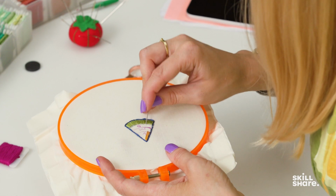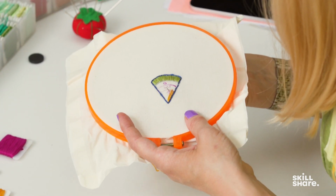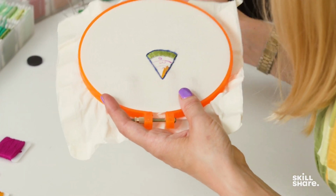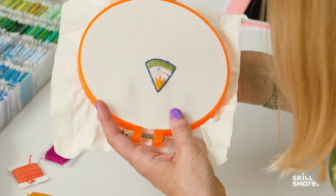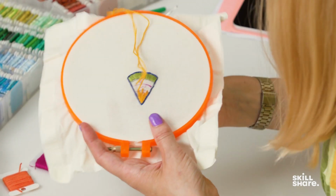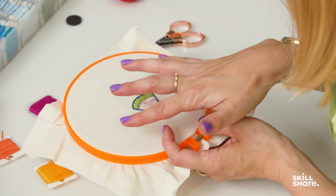What I like to do is kind of use this line as a guideline between working above and below for the short and long stitch, and always kind of coming back to the center part. What's really important with embroidery is to consider direction. So for me, the direction of this watermelon is going to be from the point at the top and then work its way out. So we're almost going to fan out the stitches from the center point.